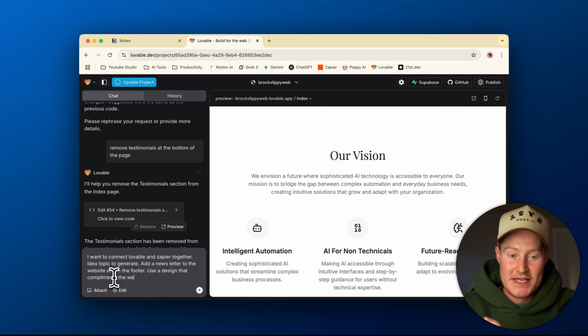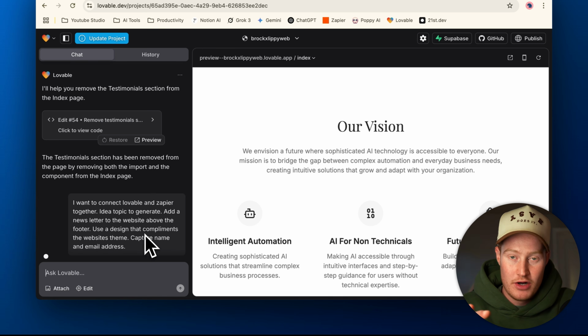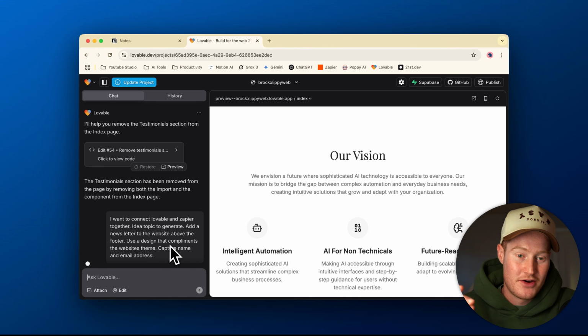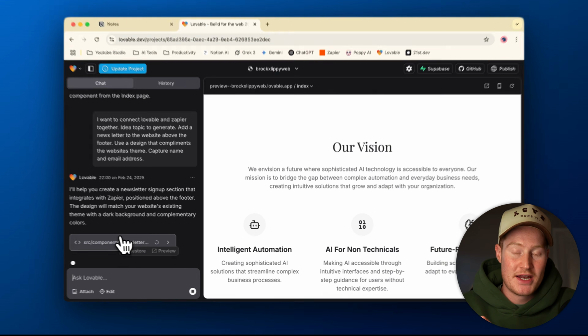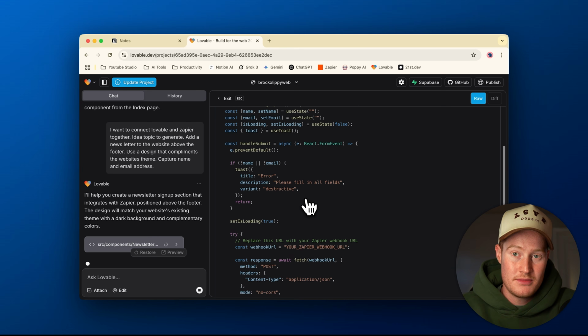Basically, what I'm going to do is add an automation. So when somebody fills out a form on our website, this will trigger a webhook on Zapier, and then we can create an automation we want from the back end of that. If that sounds complicated, believe me, I'm going to show you exactly how to do it really simply in this video. So it's beginning to write this code here, which is awesome. Let's give this a second.